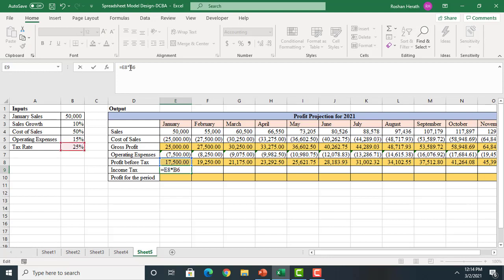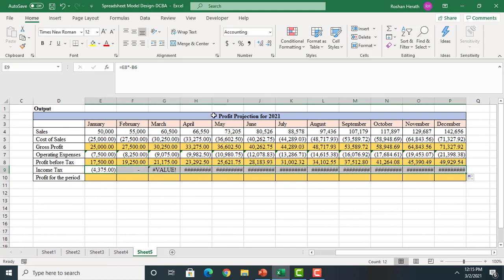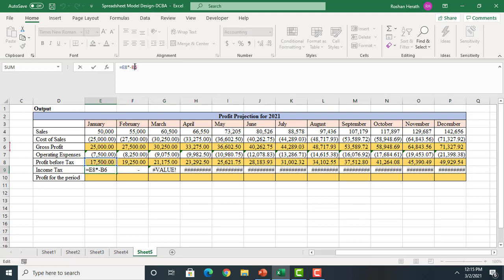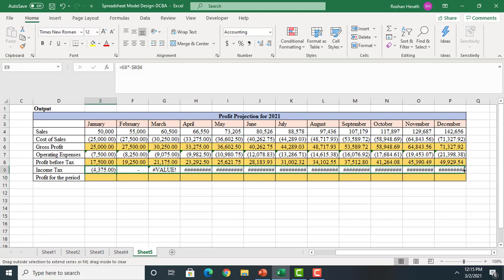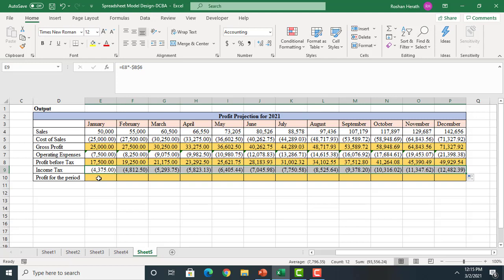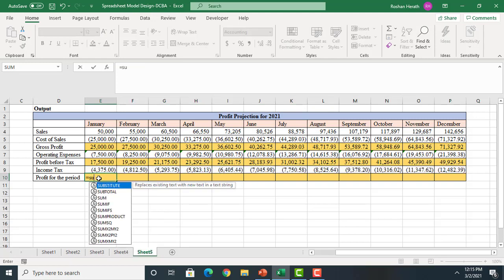Apply the tax rate over there. It's 4,375. And sorry, I couldn't make it constant. The tax rate. Right. Now you can get the profit for the period.